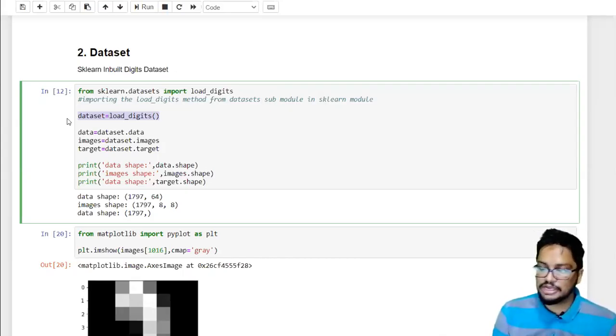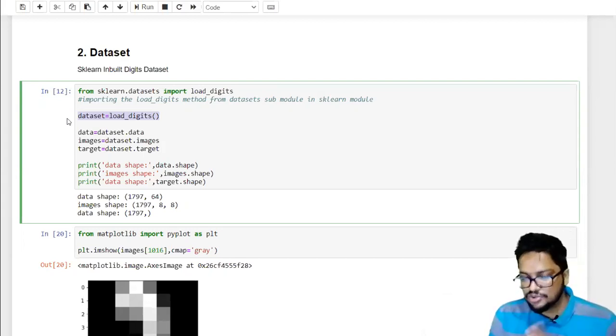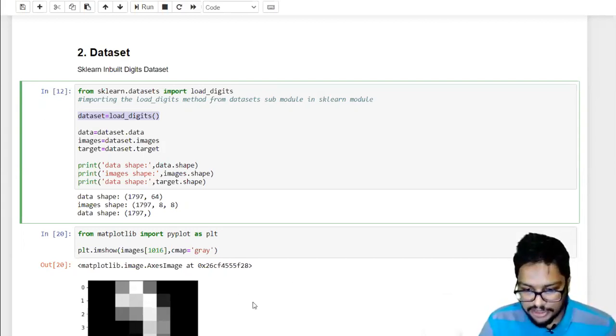But today we use an inbuilt data set given by scikit-learn, so we just have to call the function and load the data set. In the real case, when you are dealing with your own images, it's not like that. That kind of example is scheduled tomorrow. You will get to know how to deal with your own images data set tomorrow. But today we will just use this inbuilt data set.